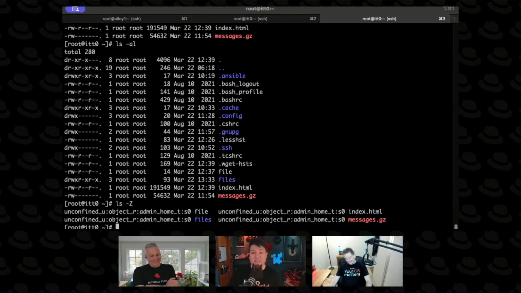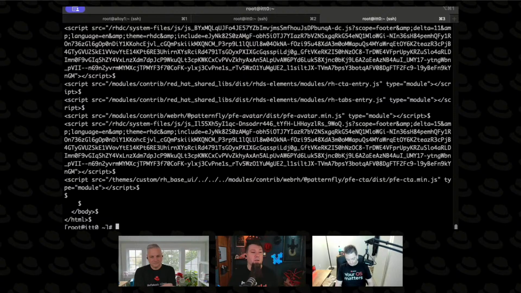Let's see, next on the list is cat. We're going to do cat -VET, and this is one of Scott's favorites. The -VET tells it to display hidden characters. So if you've got a file that has hidden characters like tabs or carriage returns, maybe it came from a Windows machine because they're notorious for having those hidden characters, this will show them to you so that you'll be like, well, why is the output not like I thought it was? Why is the file not parsing the way I thought it was? Well, this will help you see that. And we're just going to use a file that's in here. We use the index.html from earlier. And you see, it just shows you the contents of the file.